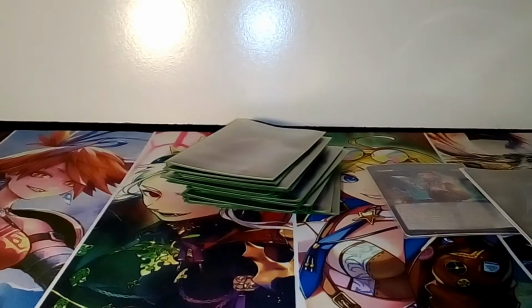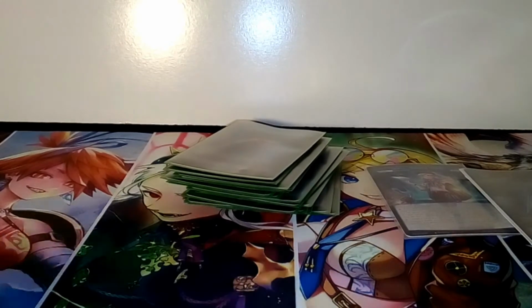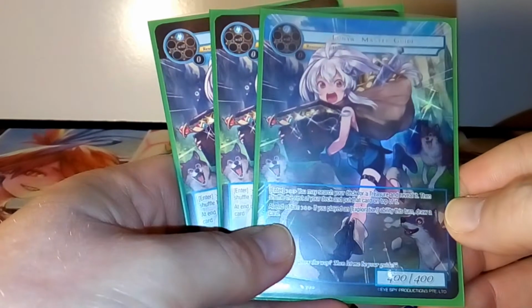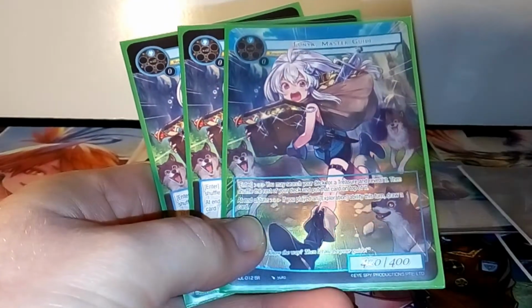Speaking of removal, we'll look at the rest of the removal package. So opening hand is quite important. We have 6 cards for opening. First is Lunya, the Master Guide. The implication issues guiding Selesta.